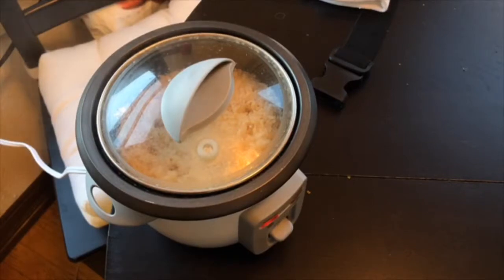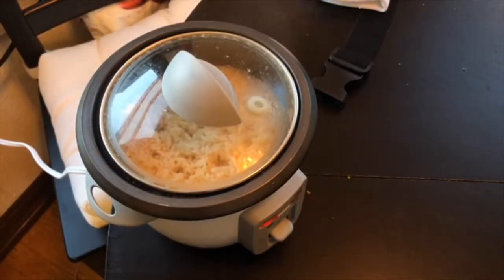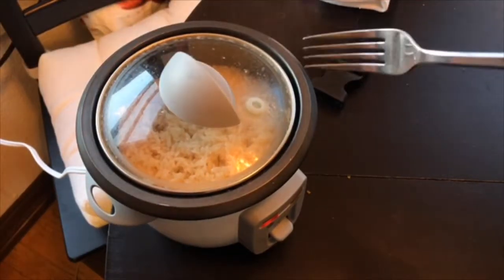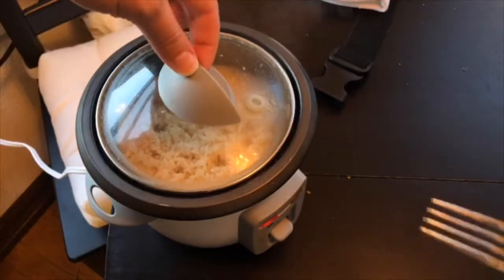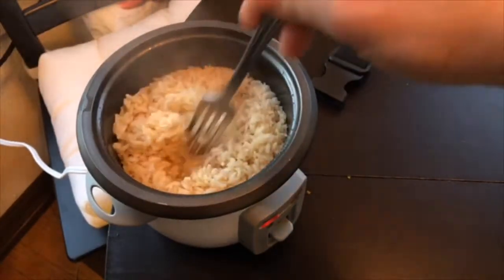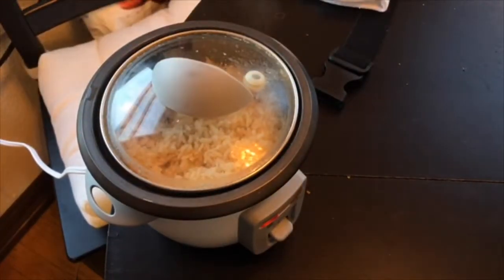Hey guys, I am gonna check to see if the rice is done. Looks like most of the water has evaporated out, so I'm just gonna obviously avoid that stream of hot steam. And nope, still got some time on that. Still quite a bit of water left in there. So let's see. The kernel I just tried is still a little hard too.